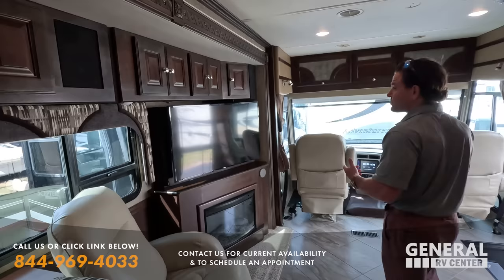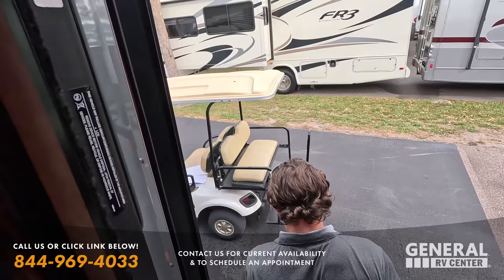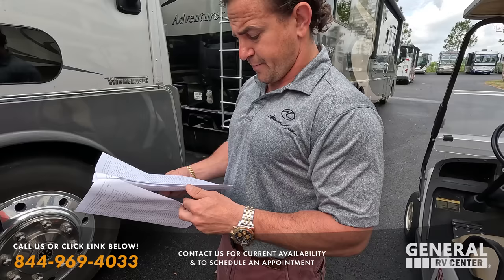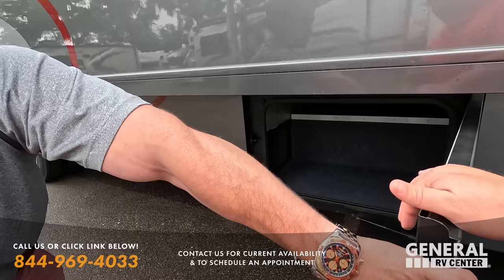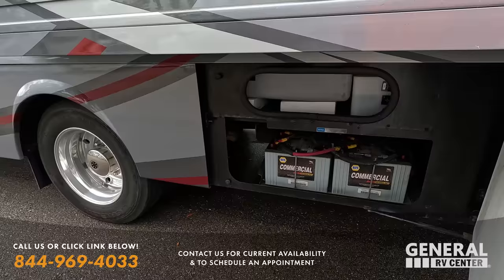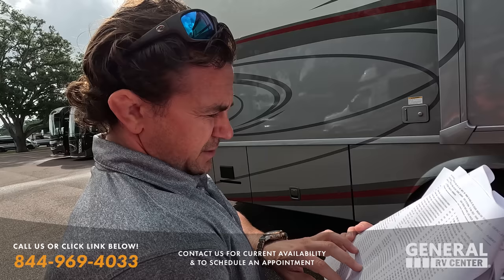Winnebago did great things here - you have individually laid tiles and their interlocking aluminum structure construction. It's as good as it gets for a gas motorhome. I really wish people could see on camera the quality of this cabinetry - it's in excellent shape, like brand new. The exterior has aluminum luggage doors like you'd see on a big diesel, two huge pass-through storage compartments, and some AGM batteries that were added. The price: it's listed at $149,000 on sale for $136,000, but call Tom and we might work out something special.